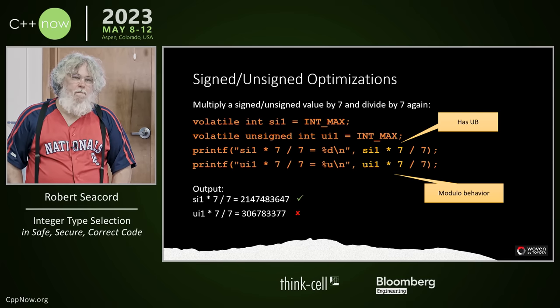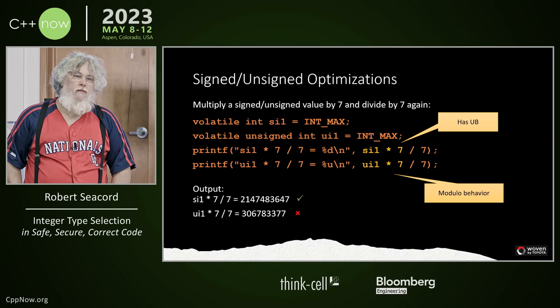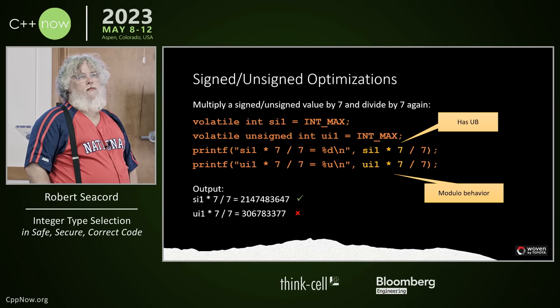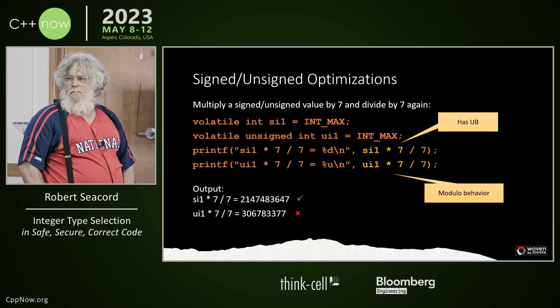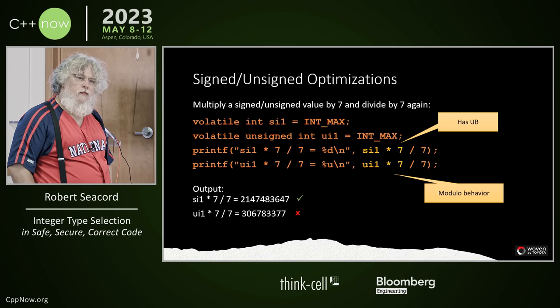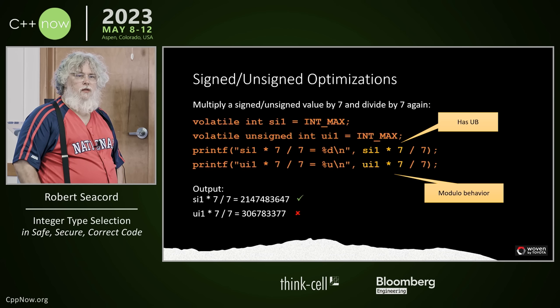I think this slide also shows that the unsigned int design is kind of broken, because multiplication happens modulo 2 to the n, but division does not happen modulo. If the operations were both done using modulo, the result would be equal to the original. No, they're both done modulo, it's just that the division is less than. How would you know how many moduli you have after you already dropped them? Seven is coprime with 2 to the power of n. So if the division was done by modulo arithmetic, the output would be the same as the original.